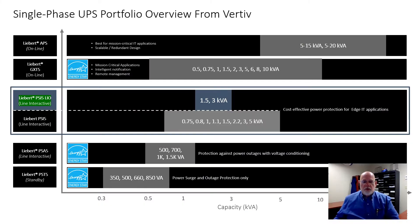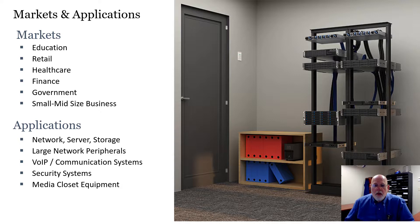To quickly review, Vertiv has a rich history of providing the world with long-lasting, high-quality, energy-efficient, single-phase UPS. We'll cover why the change to Lithium-Ion is so important in today's changing environments. The inline UPS has a wide range of markets, as listed here. The addition of Lithium-Ion to the UPS family reduces the total cost of ownership, but really dials up the reliability and predictability of uptime in the edge or distributed IT space.